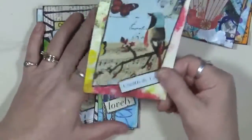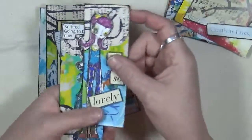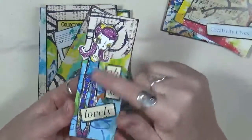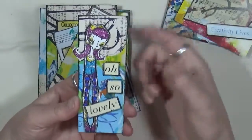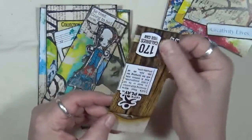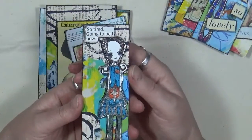So these are coming in really handy for me. This girl, oh so lovely, again, she was just in my die cut drawer. She's a Daniel Torrenti stamp, and just oh so lovely. And again, we're using the same soda container.